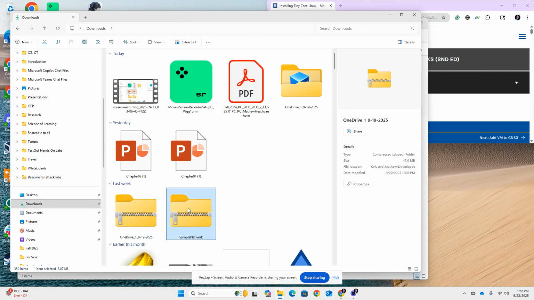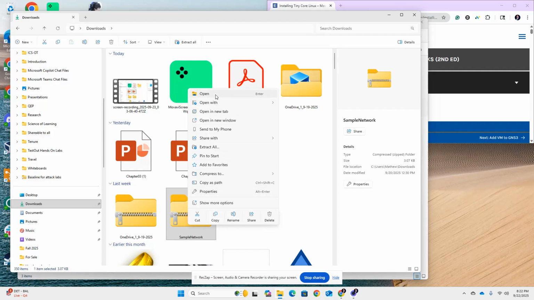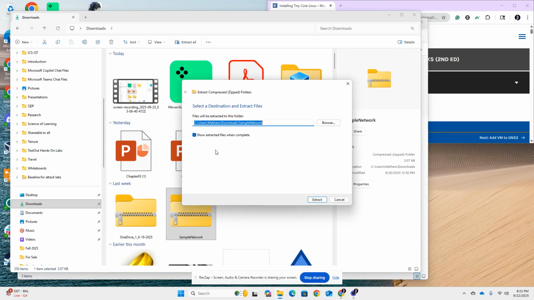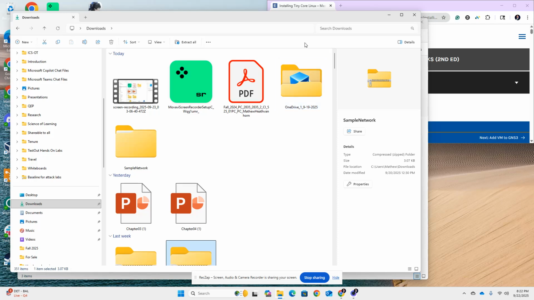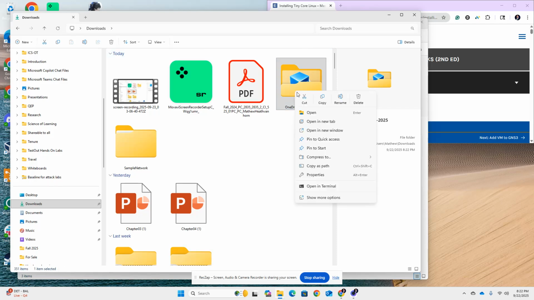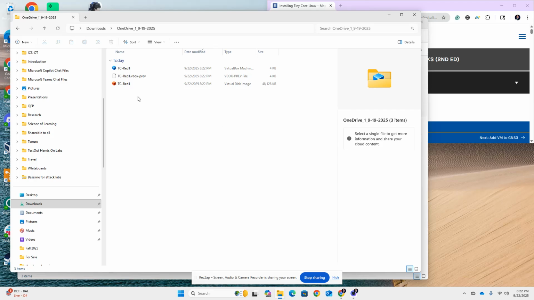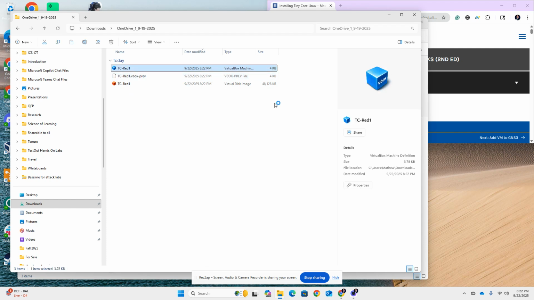There's that one, and we'll extract this one. Cool. Now we have those extracted. Because this is already in VirtualBox and I have VirtualBox, I'm running everything from my USB M2 drive. So all you have to do is double click on that.